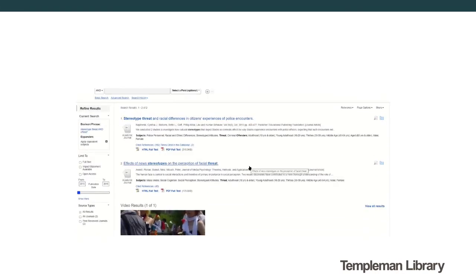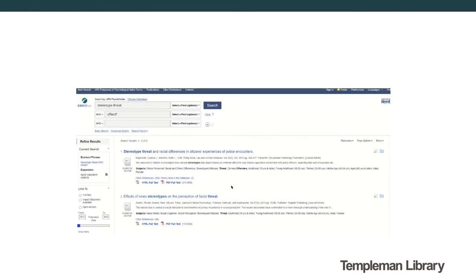They might be good results, and I might have lots of information in there that I want to look at. For example, I might want to look at the list of references at the end of each of those articles to find who else they used to carry out that research, and there might be some other things I can access from there. I can also look at the subjects that each of those authors have indexed within their particular articles or work. In the same way that we looked at subjects in library search, that can be a way to crowdsource your keywords and broaden that out slightly. So again, you can do that.